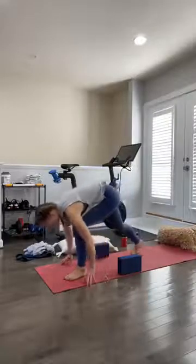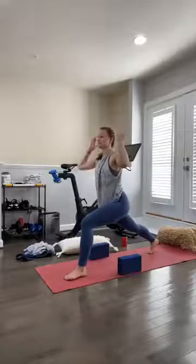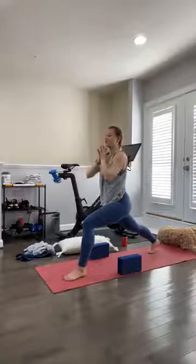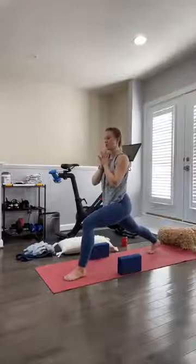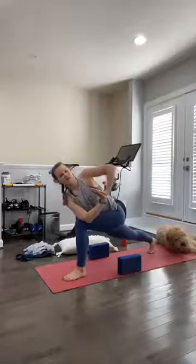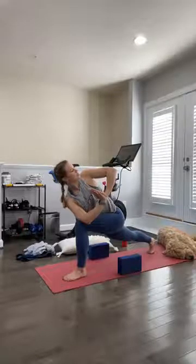Readjust your stance to that low lunge. Bend into the front knee. Inhale, high crescent. Exhale, hands come to heart center. Inhale, shift forward. Exhale, revolved crescent. Bring the left elbow to the outside of the right knee. Pivot yourself open. Gaze over your right shoulder.